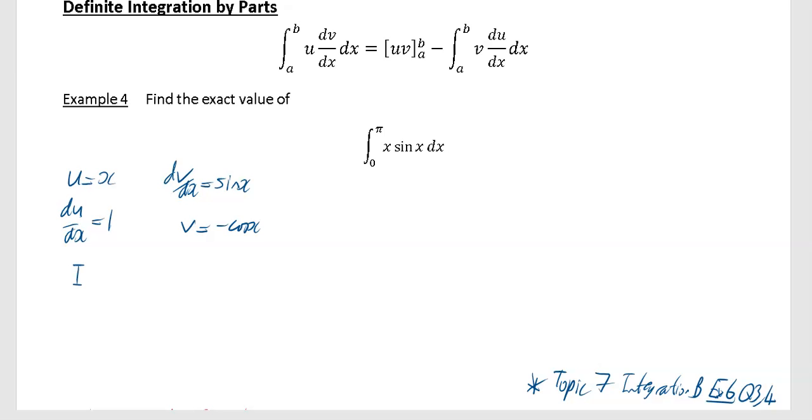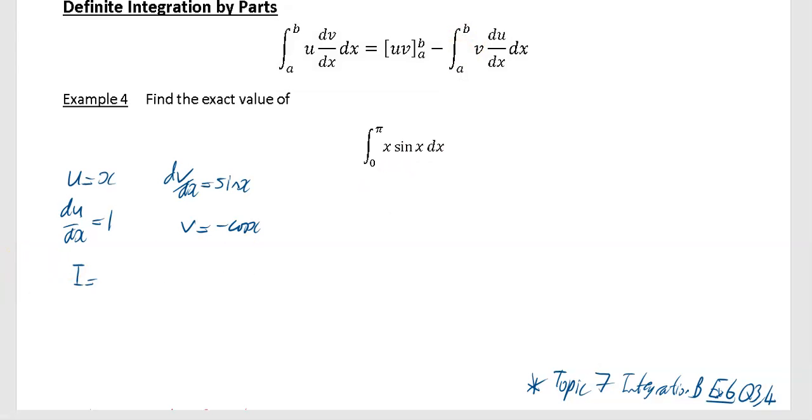So your integral is equal to, I'm just going to write it down, your uv. We've got it up here even. We can just say it's uv, and the limits are b and a. Here, this part, the uv has been integrated. That's why it's square brackets, and your limits, the b and the a, are to the right hand side. This bit is still to be integrated. That's why you put your integration sign, and your limits are here. So we can just go ahead with that.